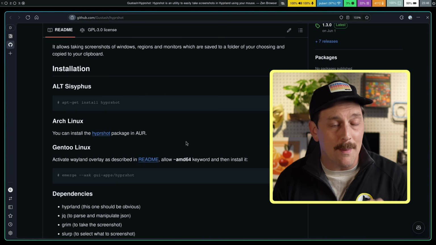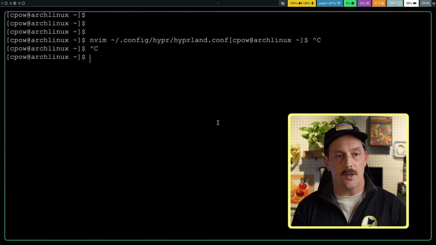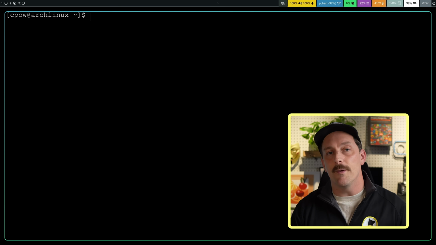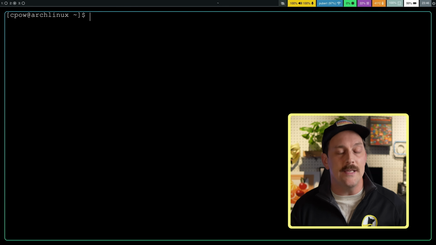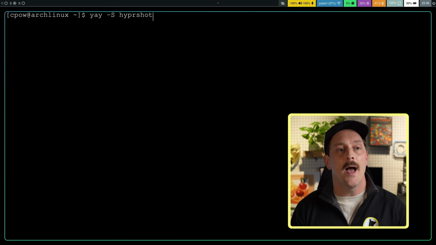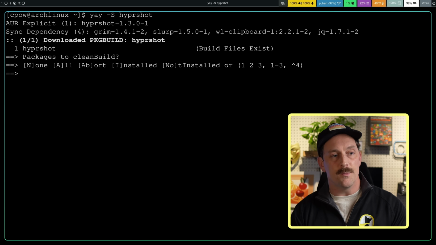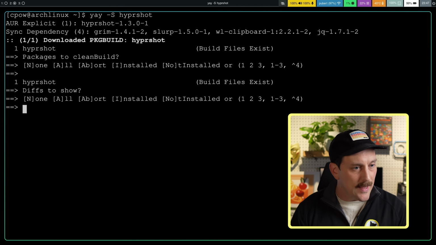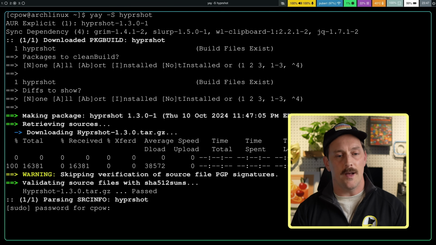So let's install hyprshot. For me, I'm using Arch Linux. By the way, I'm using Arch Linux, by the way. So I will use Pacman, but I like to use the front end for Pacman called Yay. So I'm going to install hyprshot with Yay. It is under Yay, hyprshot. And of course, it downloads some dependencies. I can just hit enter and enter to go through all this stuff, put in my password, nobody look, proceed with installation.